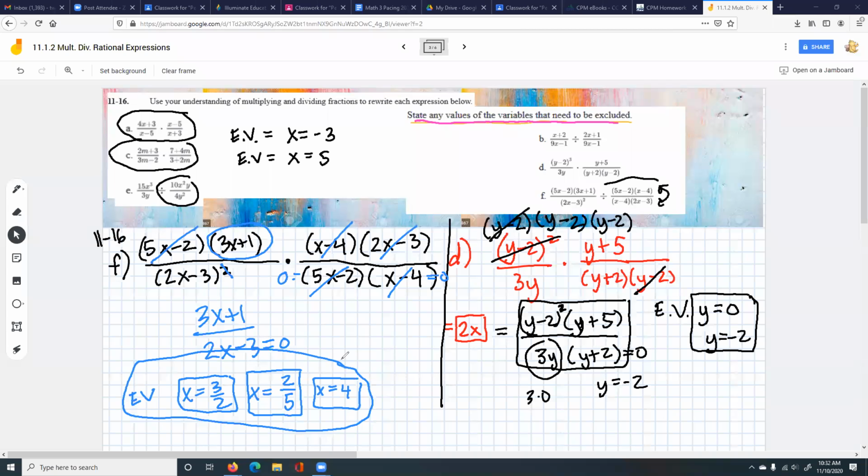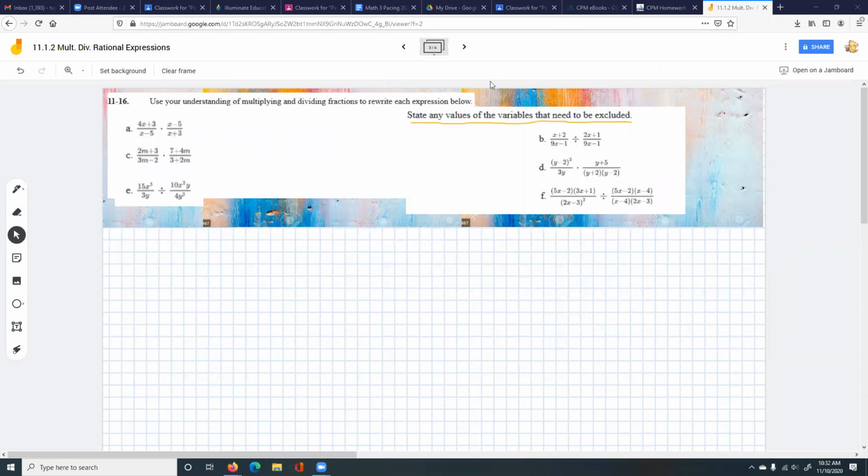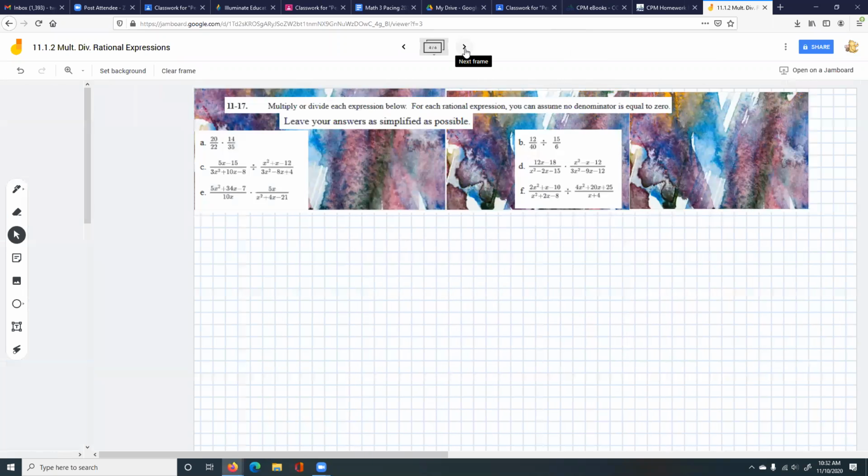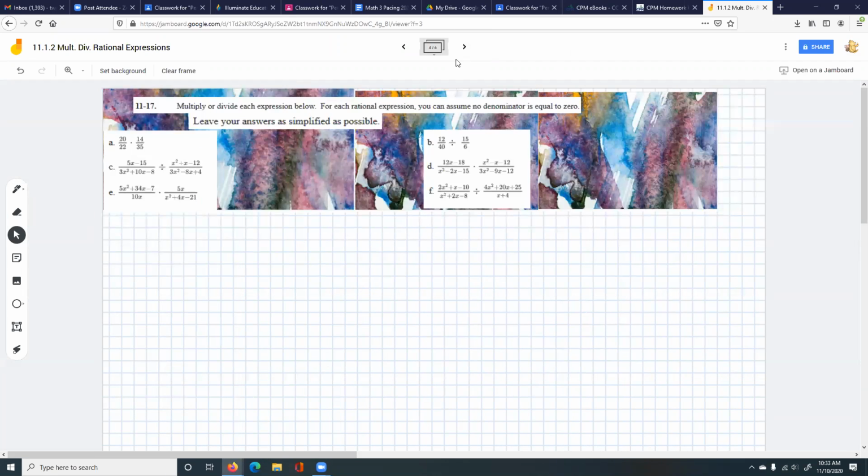All right, voila. That was a lot of work for 16. I need to go to the next screen and clear the screen. So if you need to take a screenshot, do so. But I need to go on. Okay, clear my drawings, move this out of the way. Next slide. Okay, this is the last slide. I know we're having so much fun. You're sad, I know.